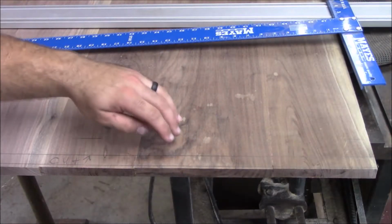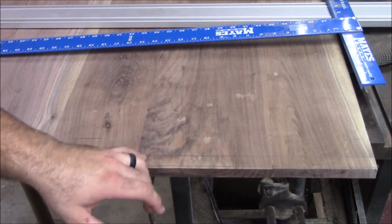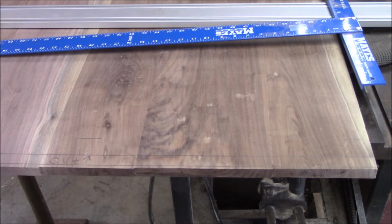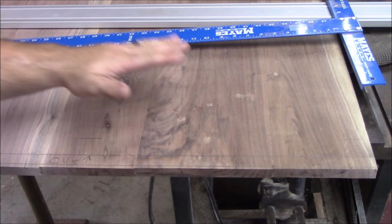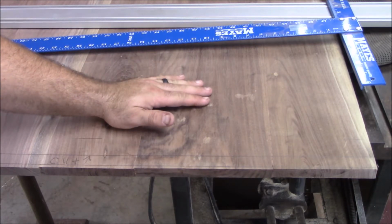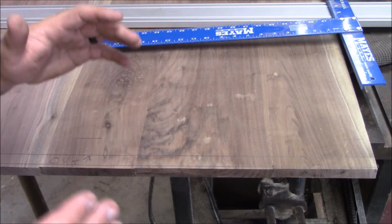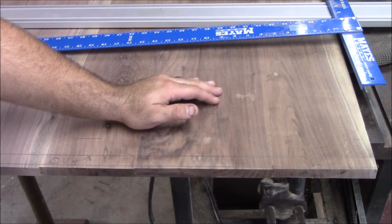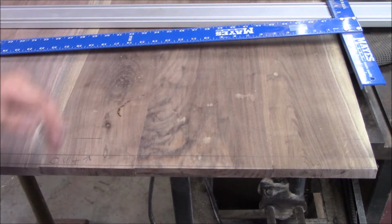I don't know if you can see this or not, but I've got three lines marked here. And I'm going to explain that to you here in just a second. We went ahead and made our headboard and our footboard bigger than we needed to. And the reason is, you always want to make something bigger so you can always cut it down. It's a lot easier to cut down than it is to add to it. So we made it bigger than we needed.